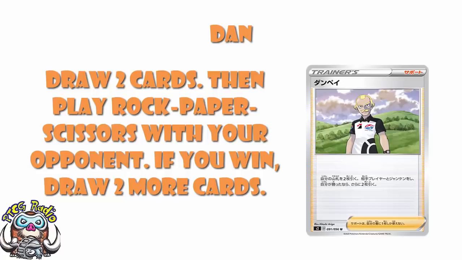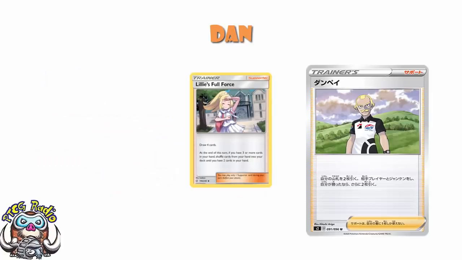Now, I've been telling you for a long time in the Pokemon trading card game that you can draw 4 cards. But when it comes to drawing 4 cards, it's not that simple. You've got to jump through some hoops. Some examples we've got at the moment are Lily's Full Force, which does let you draw 4 cards. But then at the end of your turn, if you've got 3 or more cards in your hand, you've got to shuffle cards from your hand into your deck until you've only got 2 cards in hand. Good now, bad in the future.